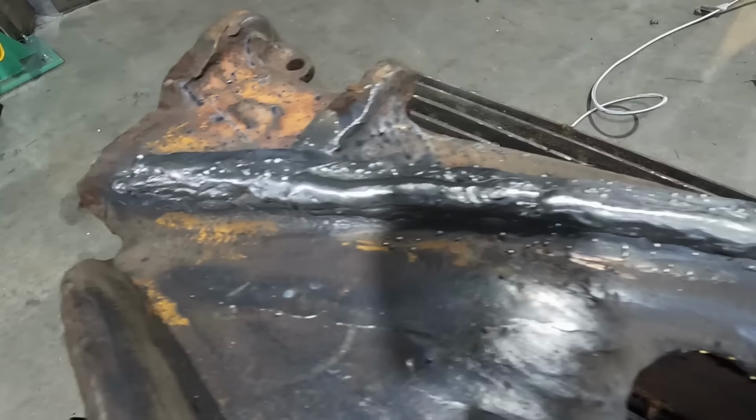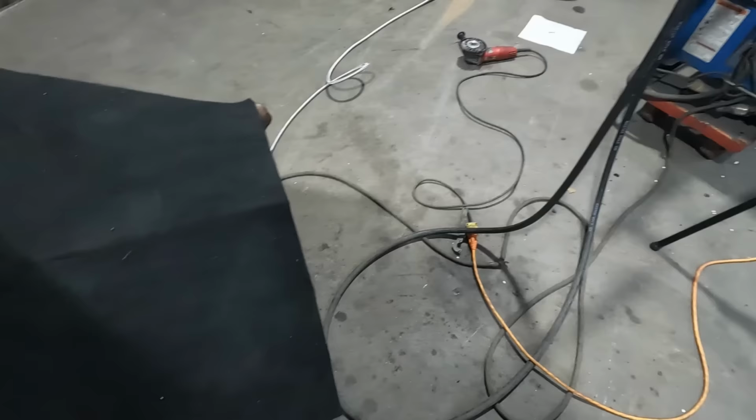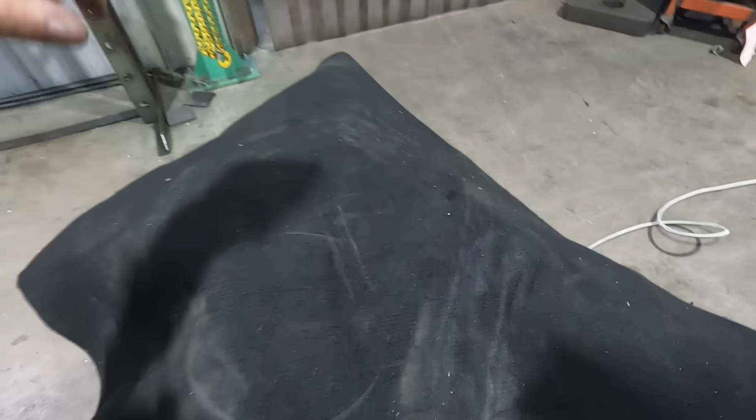So we're several passes in here. We've got a ways to go to build up, and then like I said, we'll just polish it out with the grinder. But yeah, it's starting to get hot on me, so I'm gonna let her kind of settle and normalize out for a little bit under the blanket, and then we'll go back to it. So trying to keep that interpass temperature at a happy point so that it doesn't have thermal shock and crack.